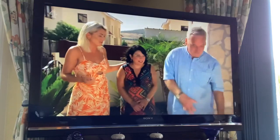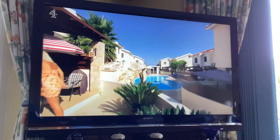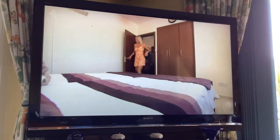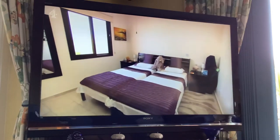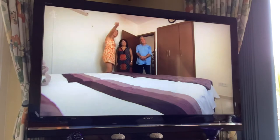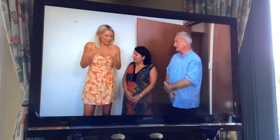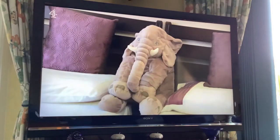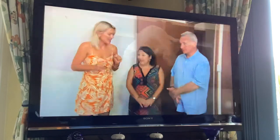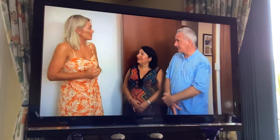So let's head up and have a look at one of the two bedrooms, shall we? So this is one of the two bedrooms but I wanted to show you this one first because it's got a lovely outlook here. Oh it's lovely - I thought you'd appreciate that. This will work for family coming to visit. Absolutely. We're going to have to get rid of the elephant, but it's going from strength to strength. Go and have a look at the rest and I'll catch up with you by the pool afterwards.